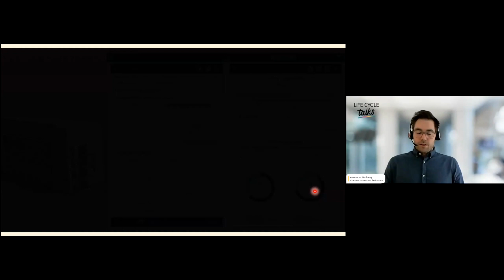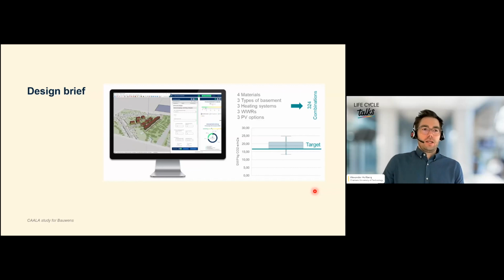And you can, in this iteratively playful way, now improve your building. And I want to show some examples of projects where this was done. So if we look at the very early stage, this design brief, where usually it's actually before some designers are involved, we had a project with project developers that said they want to launch an architectural competition and they want to be sustainable, of course.